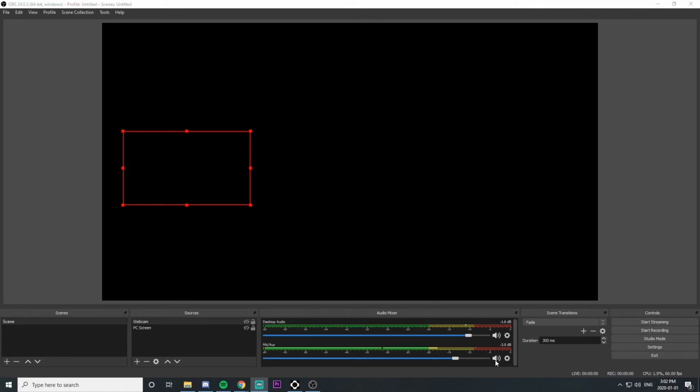You got your mute button here, so say you need to mute your mic to your stream, but you don't want to do it to everybody. Say if you're in Discord or something, you just hit this. And now your stream won't be able to hear your microphone, but you can still talk to your friends if you want to. Okay, so now you want to start streaming, say.